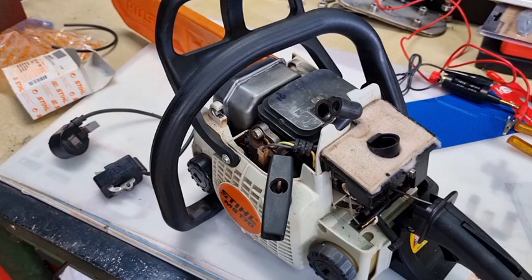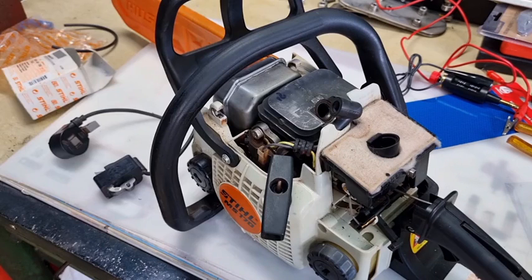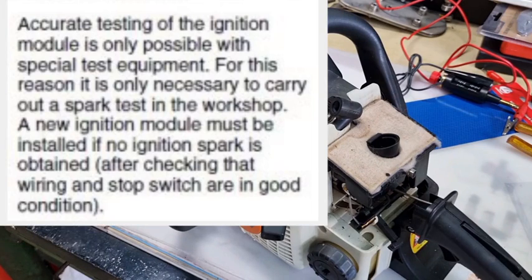It was easy to diagnose if the coil was faulty, because you had a separate ignition module like the one in the top left corner. You just had to buy a coil or a module. Then they started incorporating the module into the coil, which is what you've got in all modern chainsaws for the last 20 years. All those YouTube videos telling you to check your primary resistance between one and two ohms - you get your multimeter out and you've got two mega-ohms. Even if you could check the resistance, you can't check the transistor or chip that's inside the coil unless you've got specialized equipment.